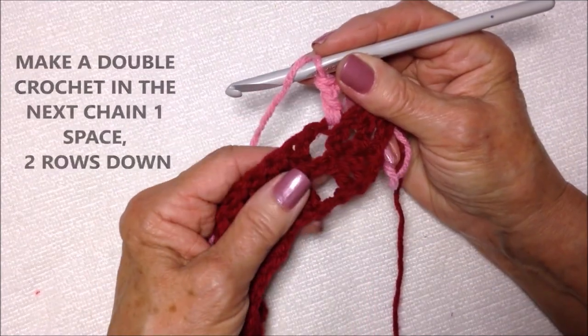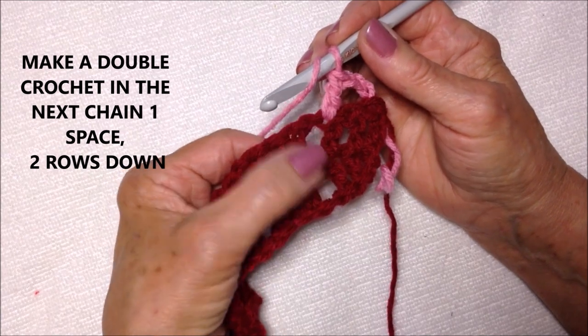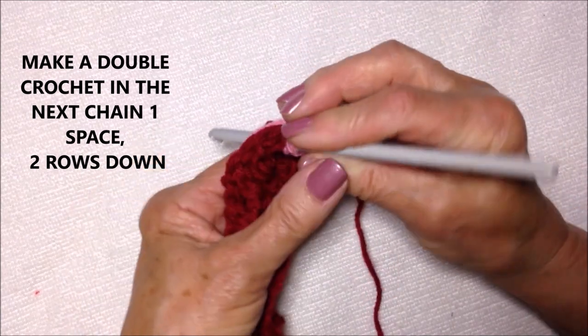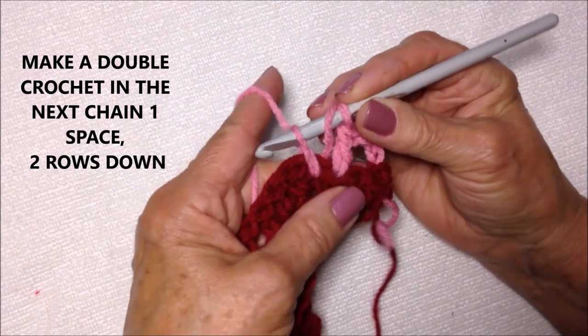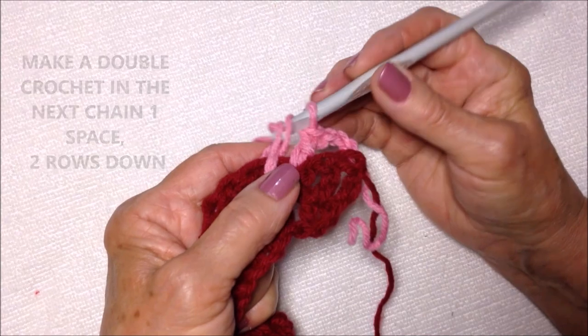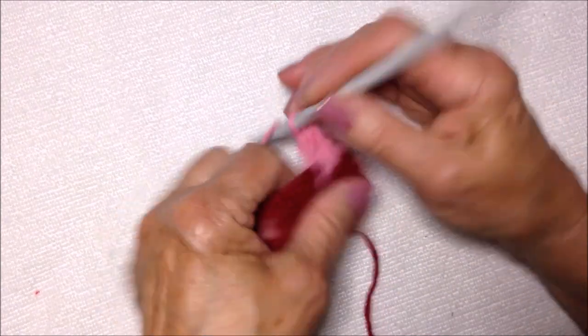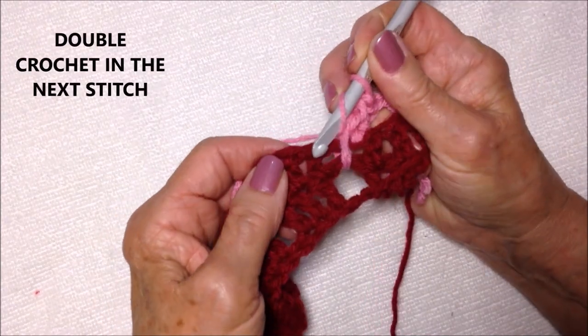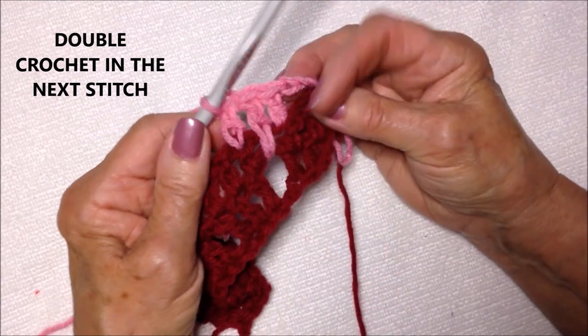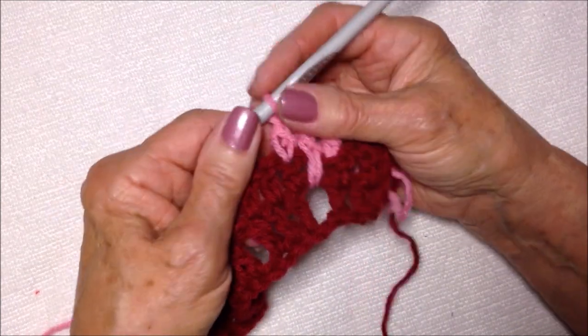And now I'm going to make my spike stitch, and I'm not going to work in there, I'm going to work down in here. So I'm going to come down with my hook, and I'm going to pick up the yarn and pull it, and I'm going to pull that stitch up to make a long double crochet, and finish the double crochet. And double crochet in the next stitch. So we've made our first spike stitch.